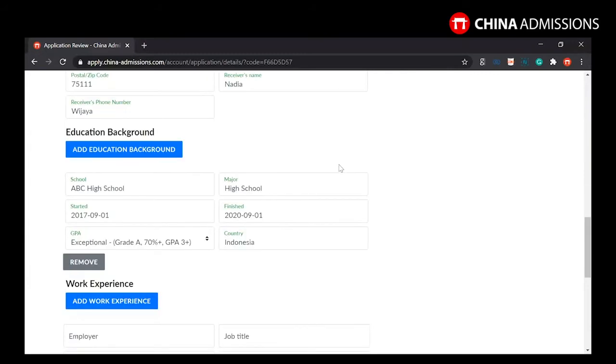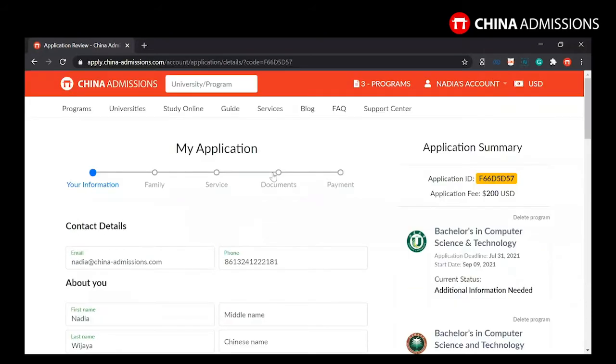And then the next part is to fill in your education background. So if you studied high school, bachelor, master, you can just fill it in over here. And another thing that I would love to highlight is please use your active email address over here, because for every update, or if we want to contact you, we will contact you via your registered email. So if you register an inactive account, it's going to be very hard for us and for you yourself to get an update from us.